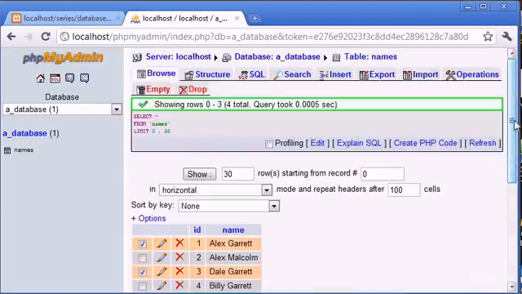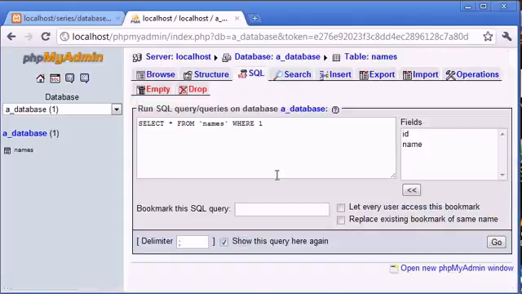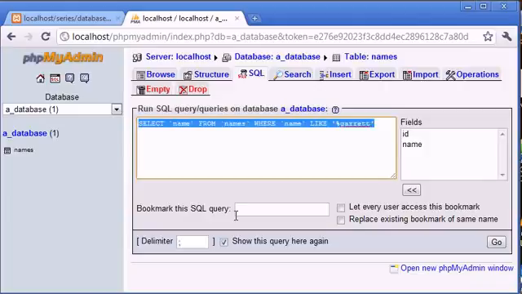But I'll be demonstrating this within PHPMyAdmin. So let's go ahead and create an SQL statement, or a query rather. I'm going to say select name from names where, and we need to pick a field, so this is obviously going to be name, where name like, and then inside our single quotation marks we can put our wildcard in or our underscore, whatever we wish to do. For now I'm just going to say wildcard Garrett, for example.